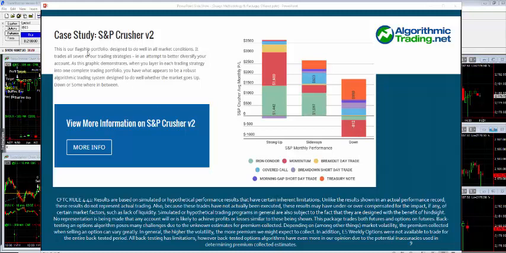So this is our S&P Crusher. It is our flagship portfolio. It's designed to do well in all market conditions, and we do feel that this is our best package. It requires about $30,000 to trade it, based on what the brokers require. In theory, someone could trade it with less, so that $30,000 is just a starting account. It can take a drawdown of, I believe, over 50% before it would have to turn off any of these algorithms. There's plenty of buffer built into it. That's our case study of the S&P Crusher, where we use this market direction agnostic design methodology to put together a portfolio that we have high expectations for moving forward.